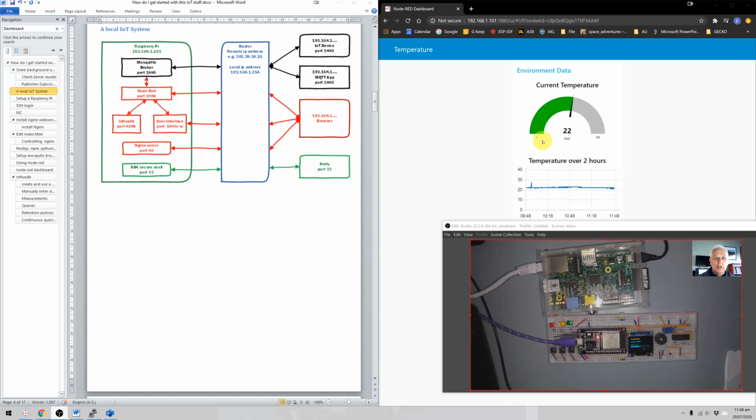Now, we've got data in our dashboard here. However, this data is not stored in any form of database. So if our Pi goes off or anything like that, then there's no way of getting this data back. It's just accumulated in the dashboard and that's it. So what we really need is a database. And we're going to have a look at something called InfluxDB. InfluxDB sits on port 8086 of our Pi. Let's get into it and see what you need to do.